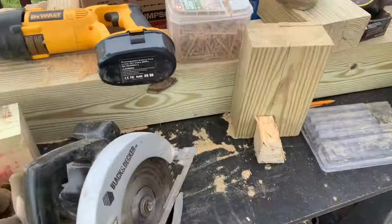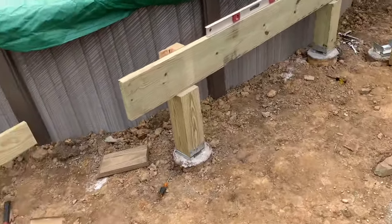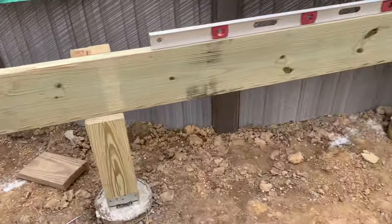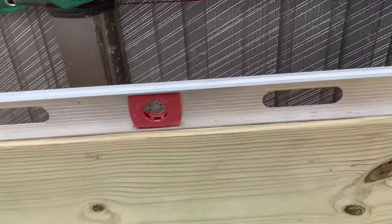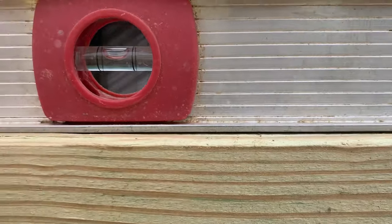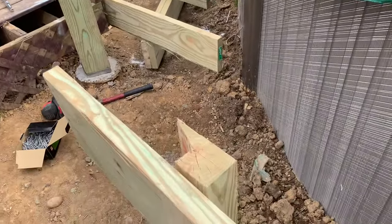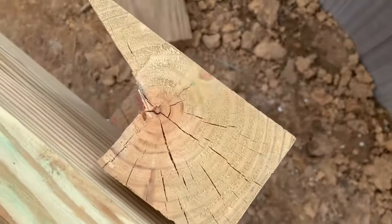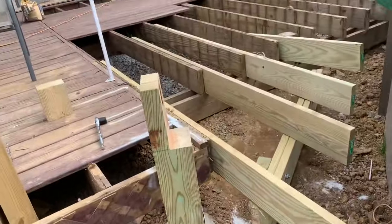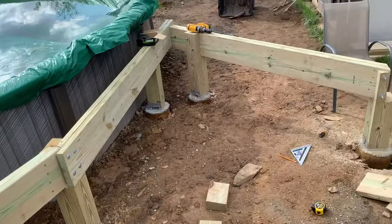Notching the posts. Testing it out. Got these installed. Check out level. Run through that one. Got that little thing there. Get through and get to that one. And we got another beam in.